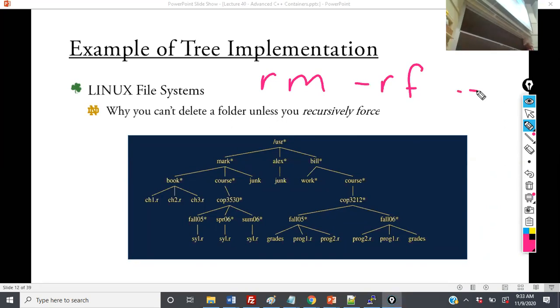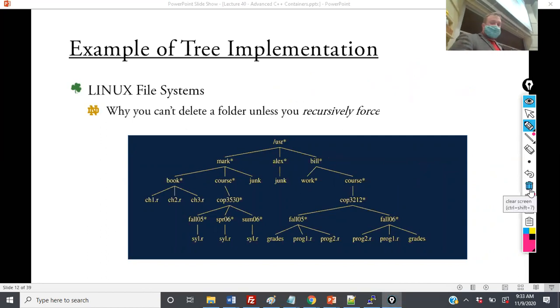So now you know enough about computing where I can explain to you precisely what this means and why we have to do it that way. So that stands for remove dash recursively force. So for example, I have a course directory here, right? So let's say you're done with this class, and you're like, you know what? I never want to see coding again. I'm done with my course in class. I'm deleting this. I don't want any evidence in my life that it existed. Here's the best way to do that. You would call rm -rf course from this directory.